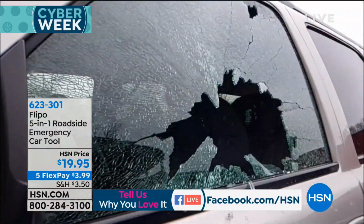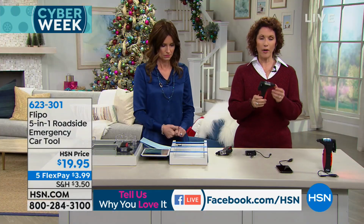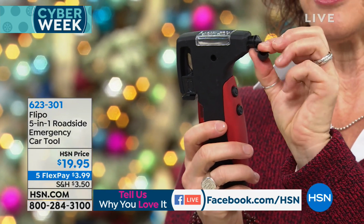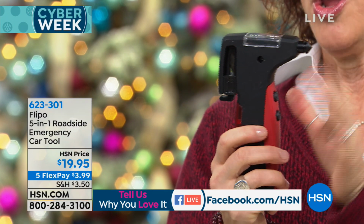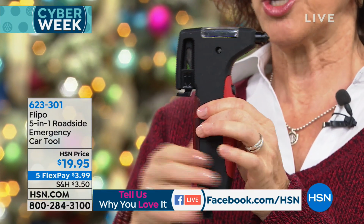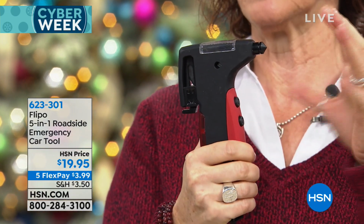Now you have this wonderful tool, and I hope you never have to use it, and that part of the tool is right here. When you get it, you're gonna have a little safety cover on it, like this. You know what I do, Shannon? Once I get it home, I take this safety cover off. I don't even want to think. I want it to be ready to go. You're also going to have this, which is going to break through your window. And your window on your car, when you break it, goes into a million pieces, right?